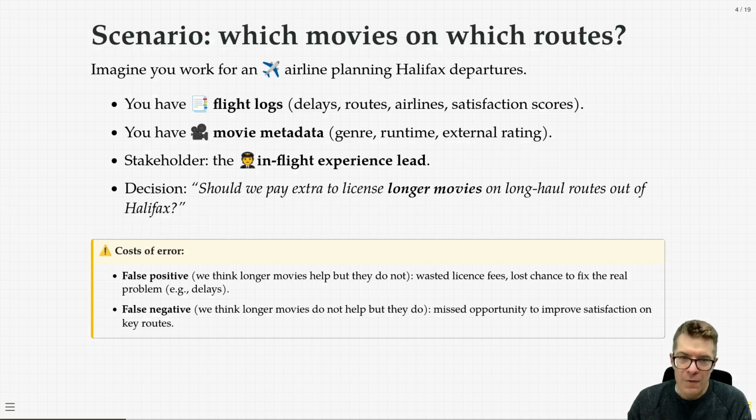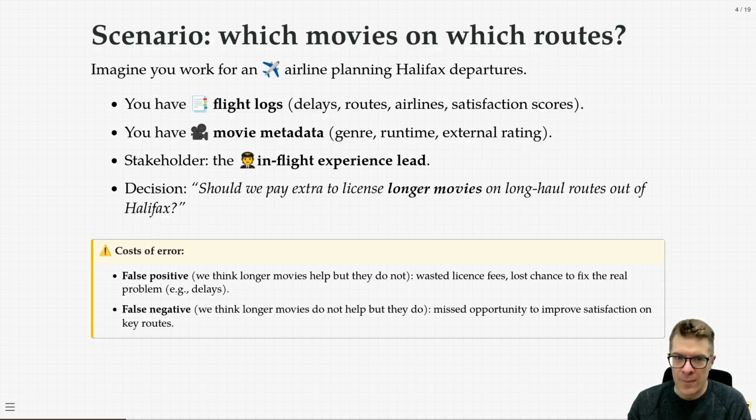So far we have flight logs, so we have information about delays and routes, so where the airplane leaves, where it lands, what airlines are flying on these routes, and overall satisfaction scores on these flights. We also have movie metadata, which includes genre, like drama or comedy, runtime, how long it is, and some external ratings. So we have a rating from some internet database of movies, for example.